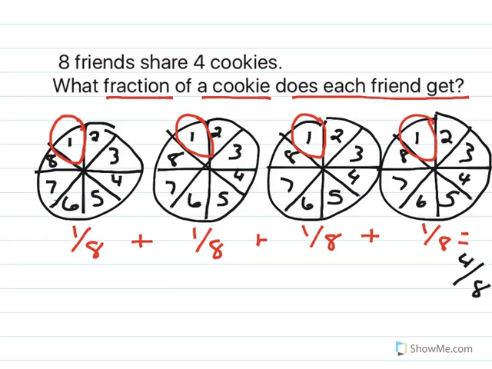So here it shows me that each friend got 4/8 of the cookie, because it would be the same thing for person number 2 or person number 3 or person number 4, and on, because they each got 1 piece out of the cookies, and each cookie was broken into 8 pieces. So now my answer statement says that each friend got 4/8 of a cookie. Now that's not a whole cookie, but it sure is better than nothing. So each person got equal pieces of each of the cookies, and they ended up with 4/8.